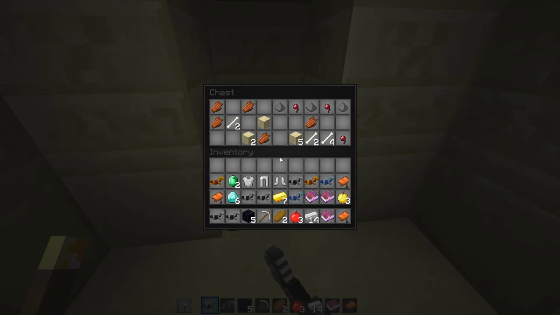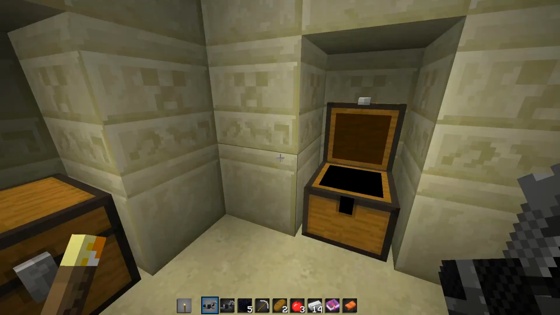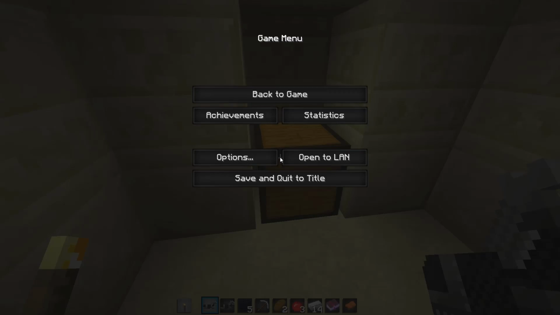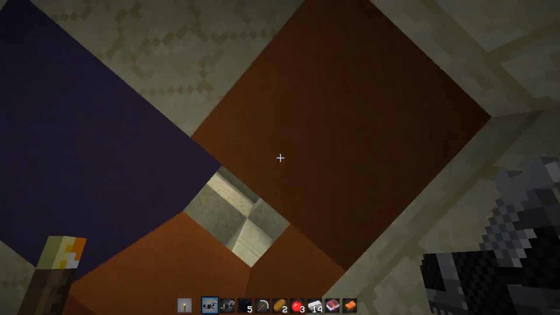More golden horse armor. I might have to stop picking up saddles and horse armor, or even books. This is a blast protection book, and we got some horse armor and gold from that chest. So that is a pretty good haul there. Look at our inventory. This is crazy. Alright, let's go to our next location.